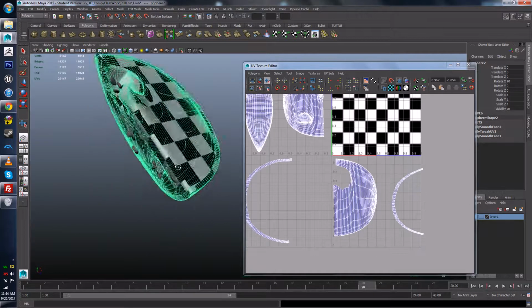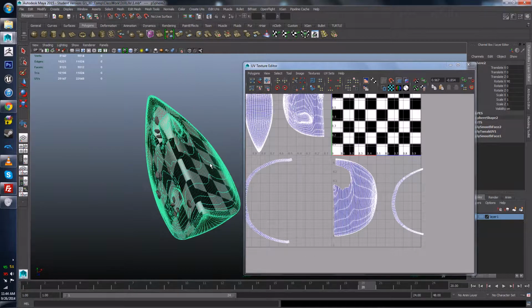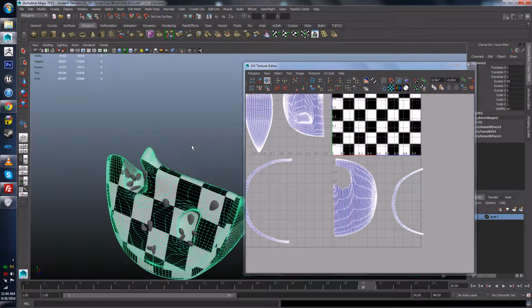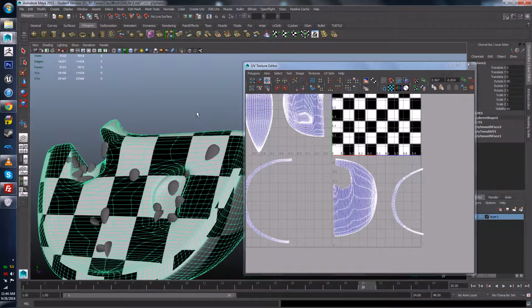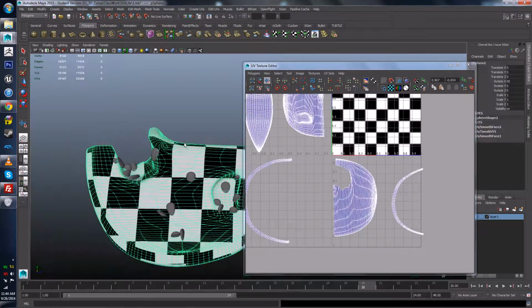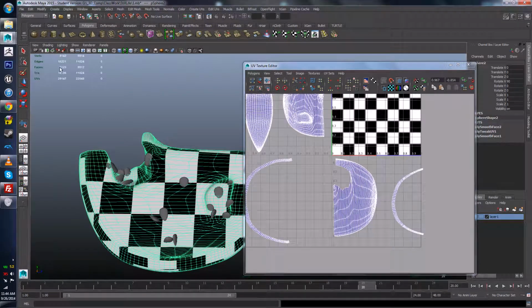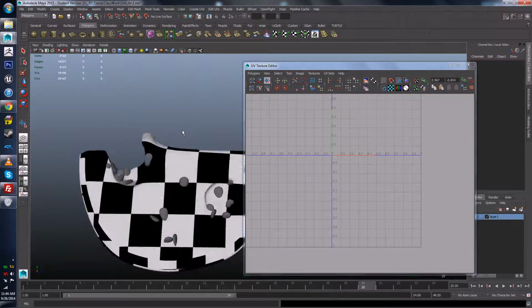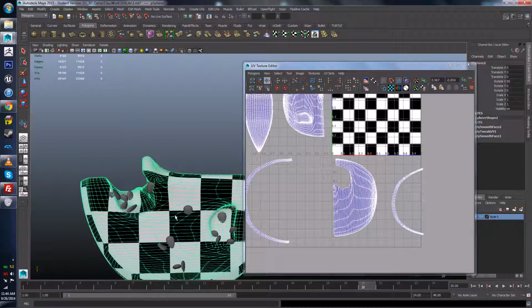Now, a lot of your computers might be chugging at this point. If you're working on a laptop or a lower powered machine, it's going to have trouble rendering something that has, what is this? Oh, it's only 8,000 faces. It's actually not much, but once you get a bunch of really high poly stuff in your scene, all of your objects, and then you're rendering on top of that, it's going to be very taxing.